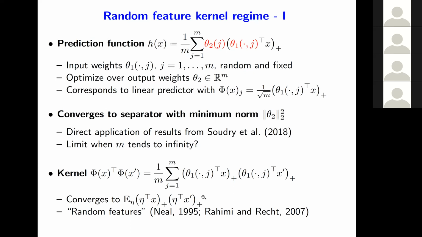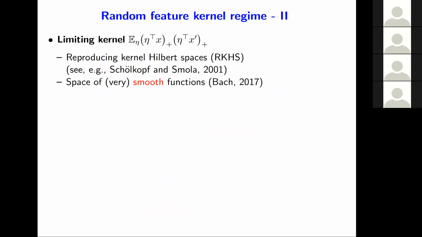So we have a kernel. It's known that as soon as I'm learning on the kernel space, I just have to study the functions characterized by that kernel, which are essentially linear combinations of kernel functions evaluated at one point. It's called a reproducing kernel Hilbert space, and there is a very nice book by Schölkopf and Smola. The key message is that those are spaces of very smooth functions. One necessary condition to be in an RKHS is that the function is sufficiently differentiable. In particular, a single neuron is not part of the RKHS, which is a bit counterintuitive. I'm combining many neurons, but since I combine infinitely many of them, I cannot have a single one being part of it. This will be due to the L2 norm, which I will allude to in a moment.